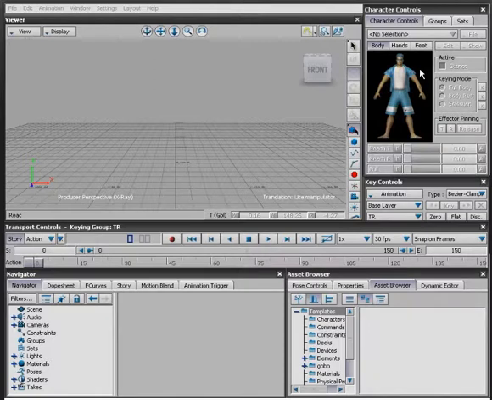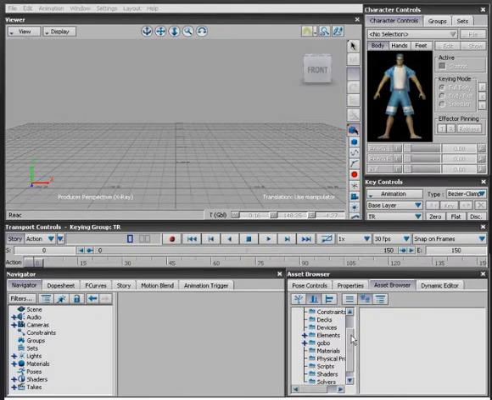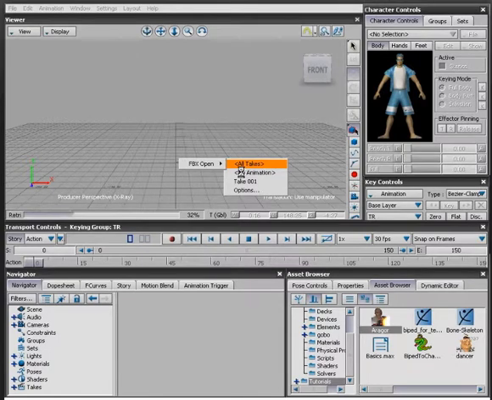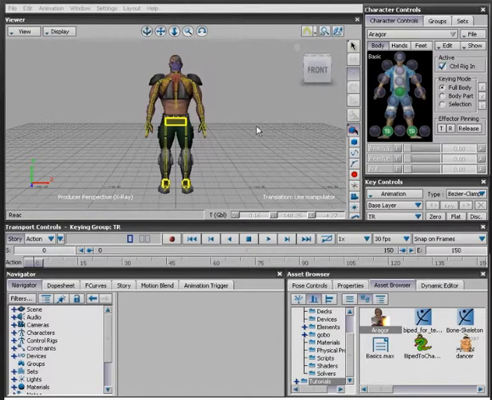To get your ragdolls to work, you're going to need a character that has been already characterized and, more importantly, has a control rig attached to it. So let's go ahead and grab one that's already available to us. We can go to the tutorials folder, and there's a ragdoll character over here that we can use. So let's take him, drag and drop him over onto the viewport so we can open him up. And it'll take a minute or two, but he'll pop up eventually.